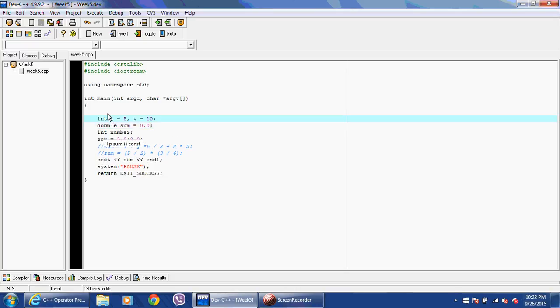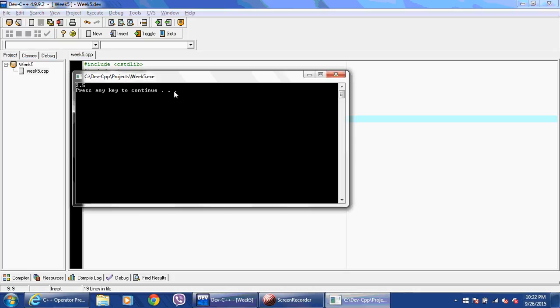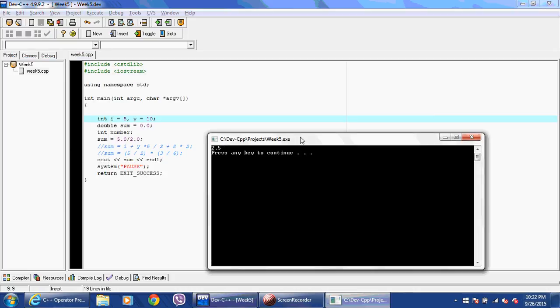So if I do compile and run, you're going to get 2.5, because what I've done is I've changed the literals. Remember, each numeric literal has a type inside the compiler. The way you write it will automatically convert it to the type that you're writing it as.